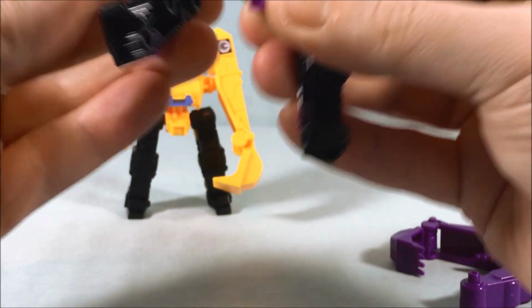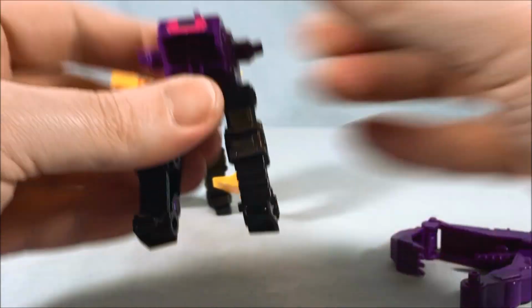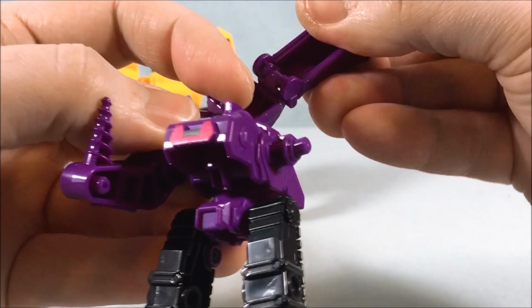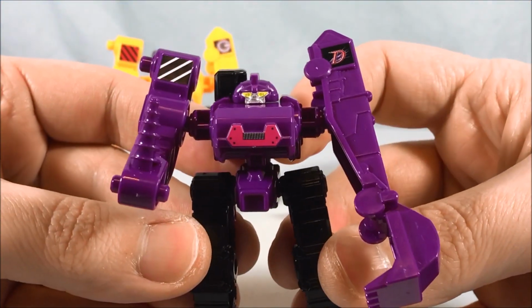Surprisingly, these ball joints, you'd think they'd be easier to pop off, but I guess it's good that they're not, so they're not too loose. And then pop that on there, and pop that on there. So he looks pretty cool.